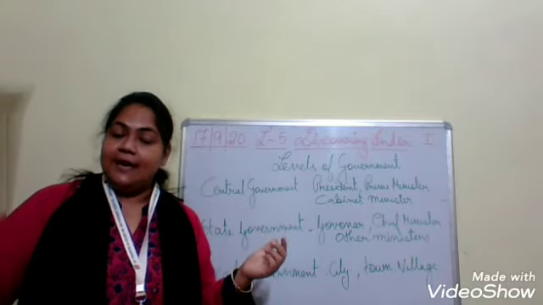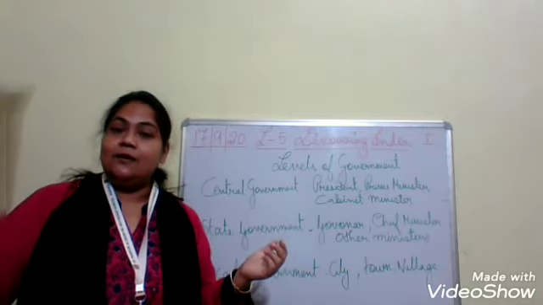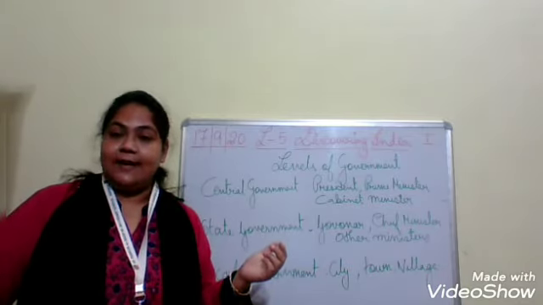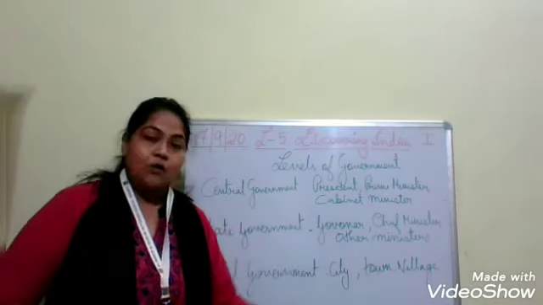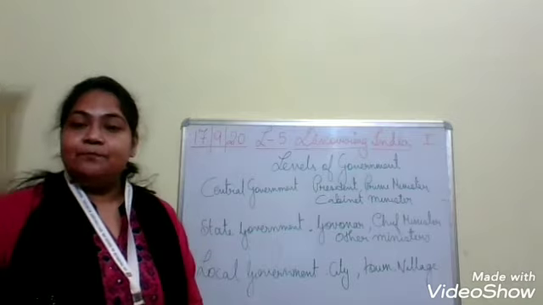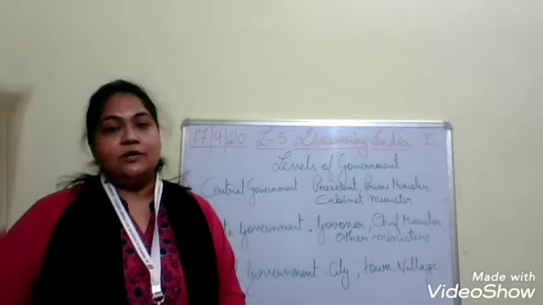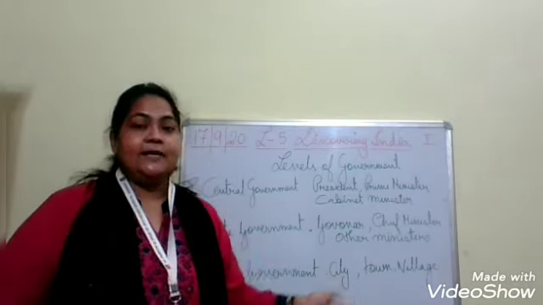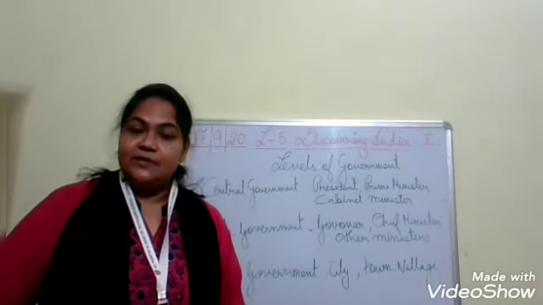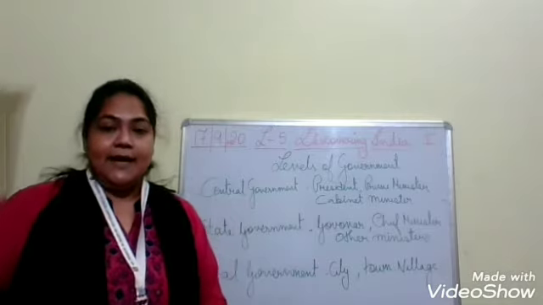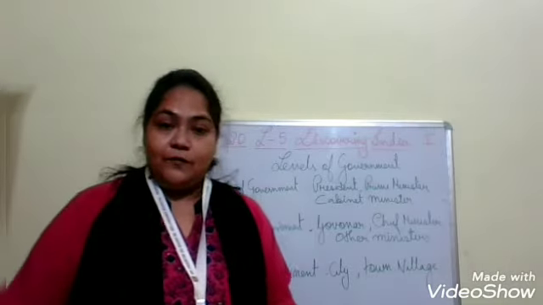So who is the head in the city? It is the municipal corporation, and the mayor is the head of it. Then we have the town, and who is the head? It is the chairperson or the chairman. Then we have the village, and who looks after the village people? It is the sarpanch.